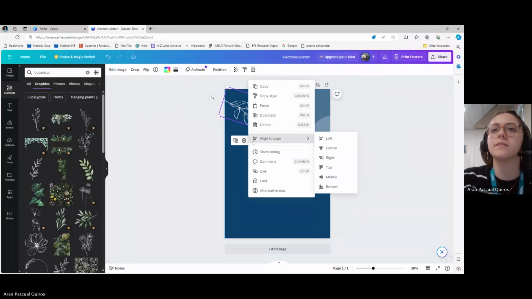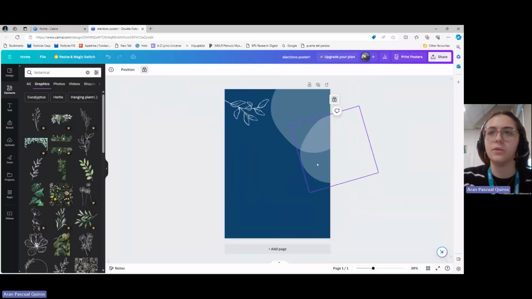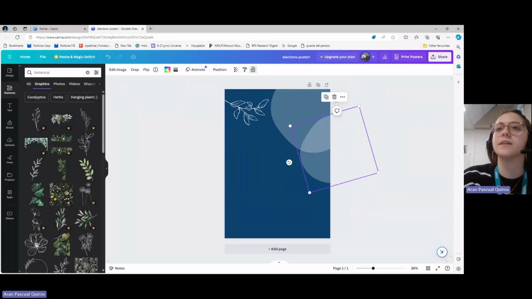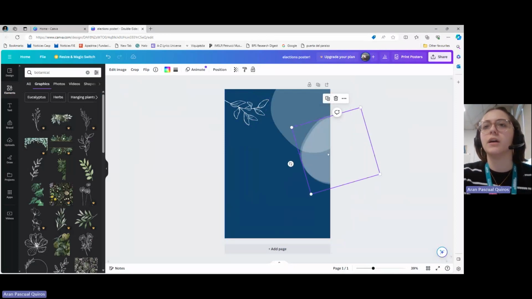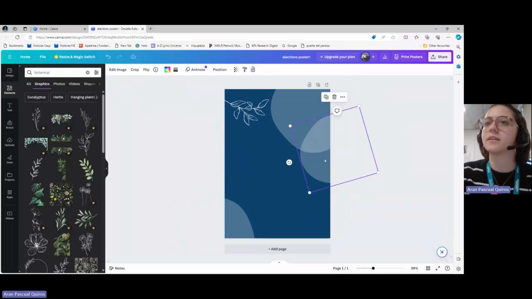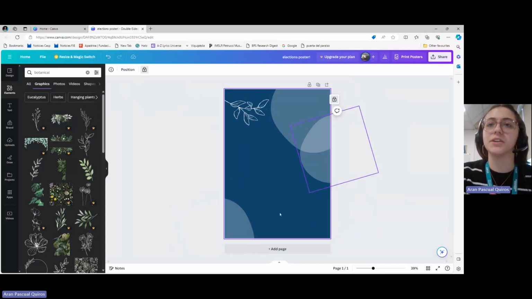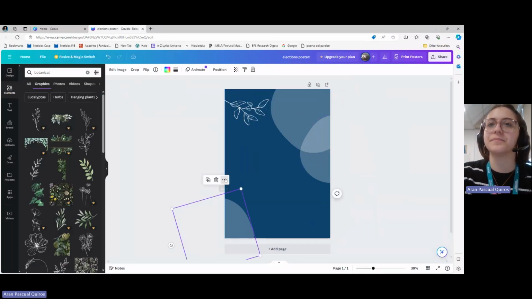Fantastic. We will lock it again and we will be duplicating this element as well and putting it in the other corner just to balance it out a little bit. Again, this is a trial poster, so feel free to make this your own.